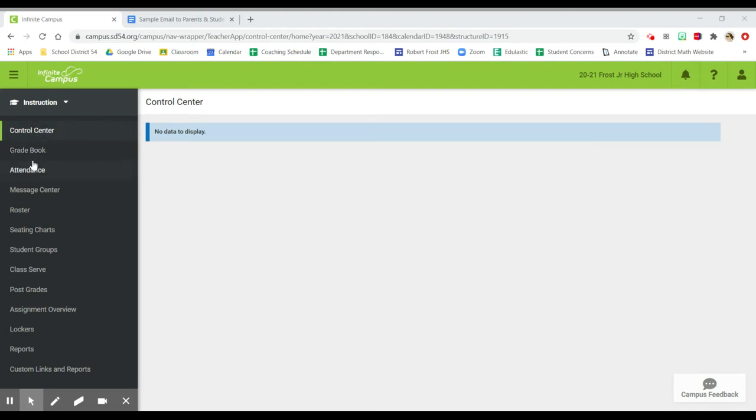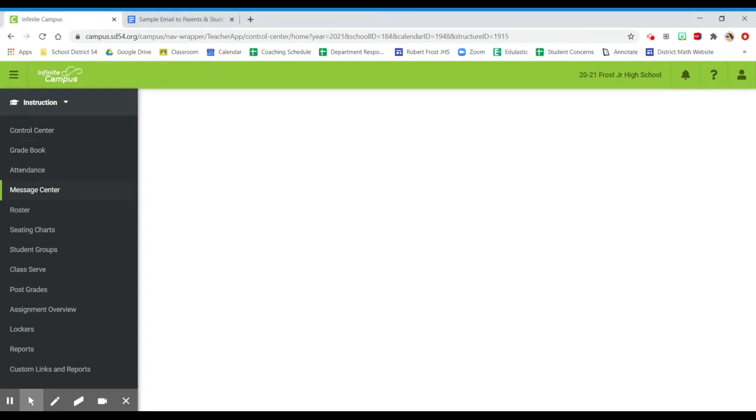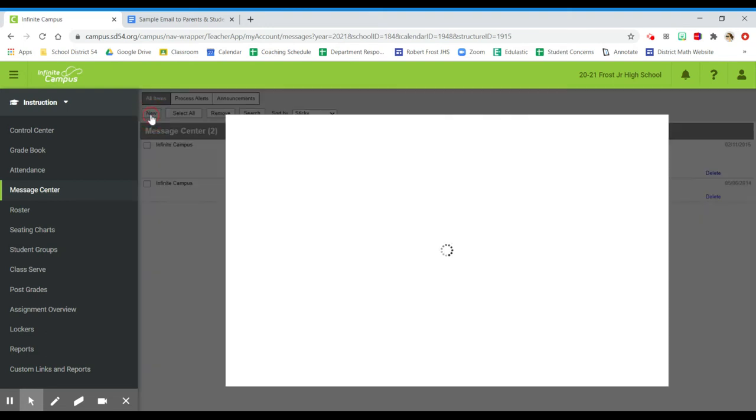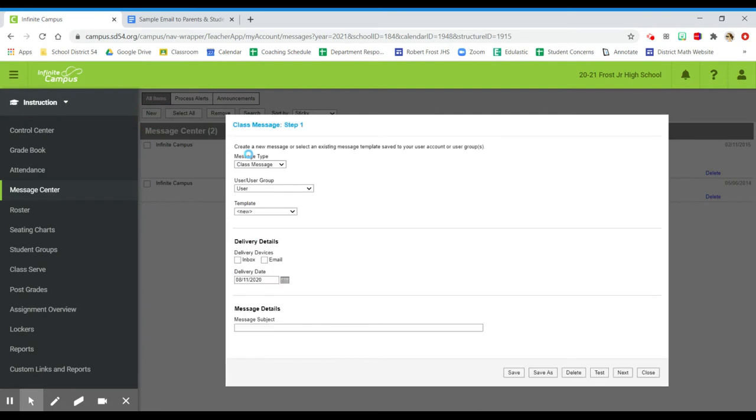What you need to do is go over to Message Center over here on the left, and that's where we're going to start. So we click on Message Center and it will probably take a little while to load. All right, so it always looks like this. Occasionally there's a couple strange things. These really just don't matter to you. What you need to do is come up here and click on the New button. So we're going to create a new message. So that's the button we need to click on, New.